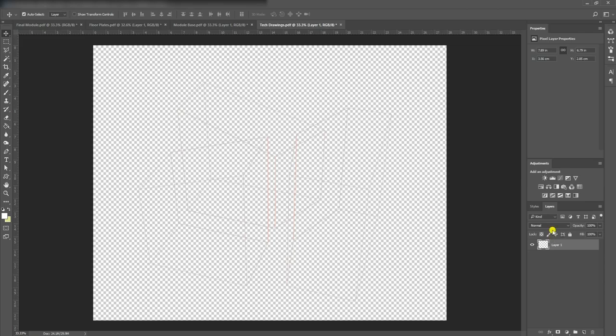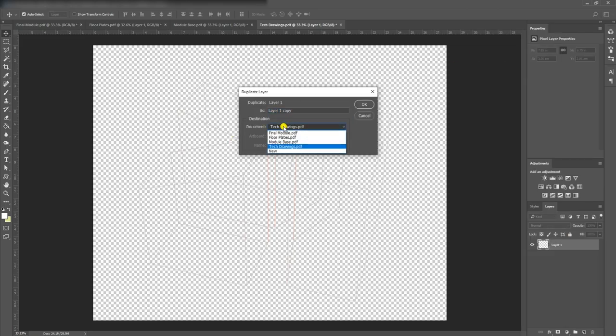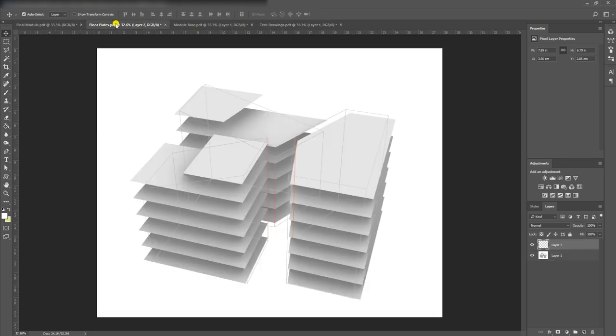Using pen and shape tools, we are going to add some graphics as well, just to display a little more information about our concept. And that's about it actually. So from here, the video will be sped up a bit.